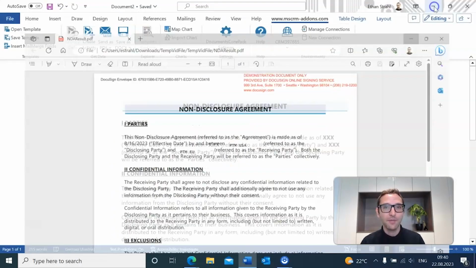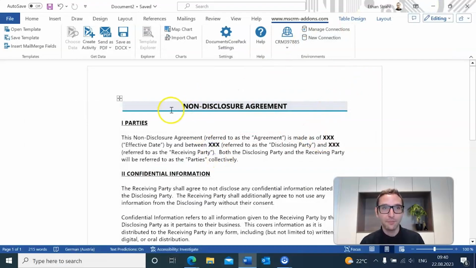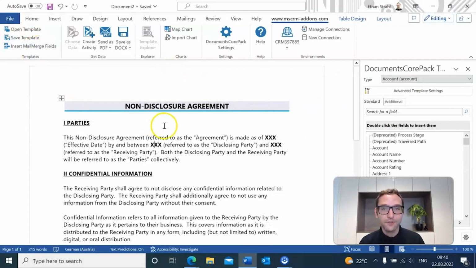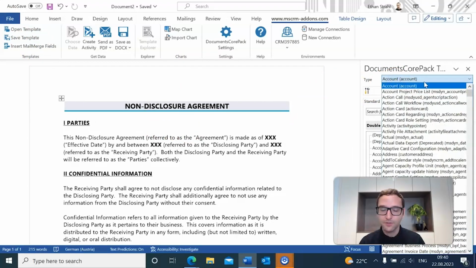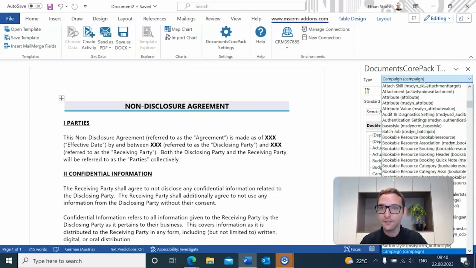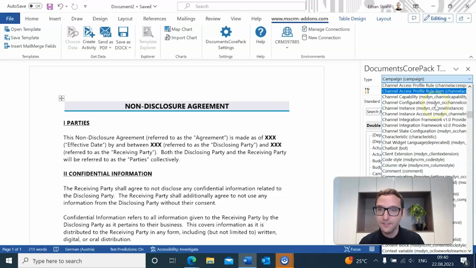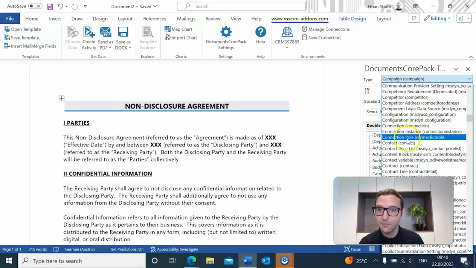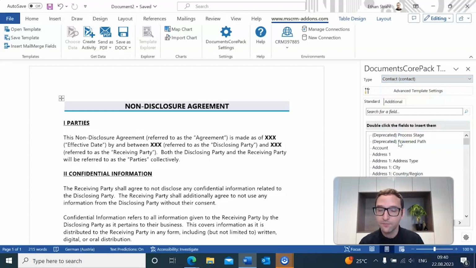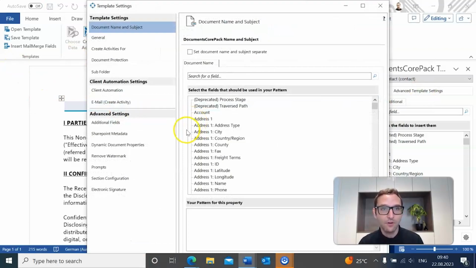So let's get back to our template and start building it up. First things first though, we need to make sure we set the type up here. Since we want to create this for a contact, we've got to make sure we find the contact entity up here, right there. And of course, we need to set a name for our document.